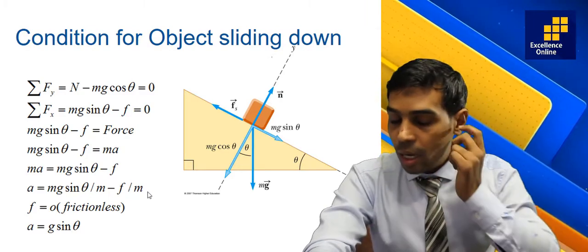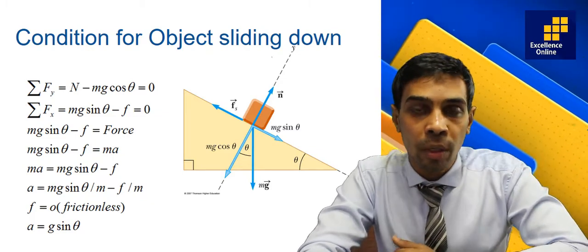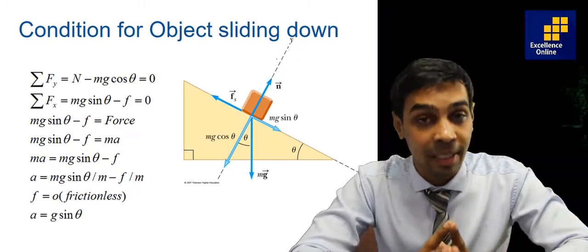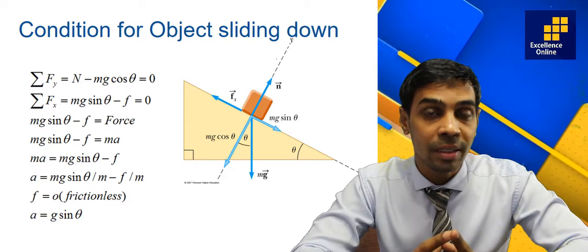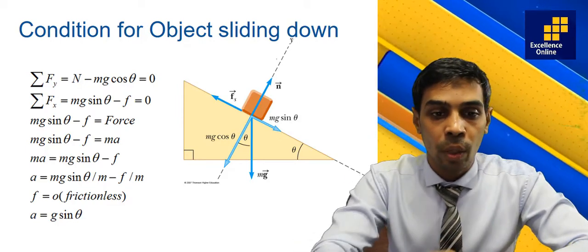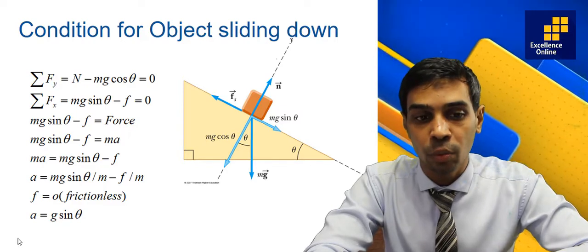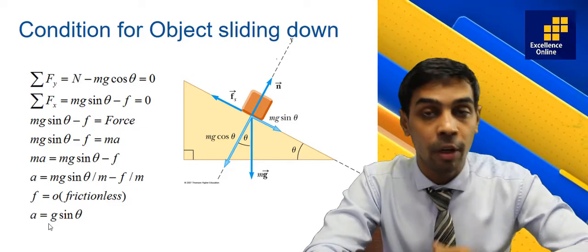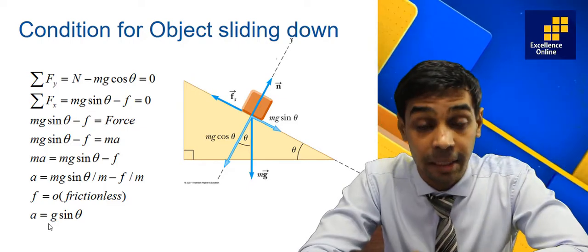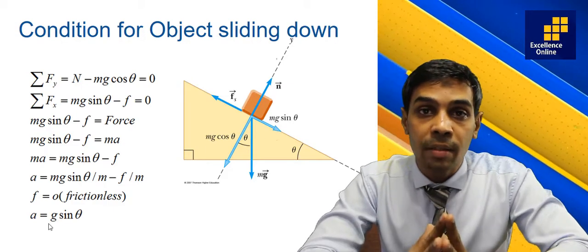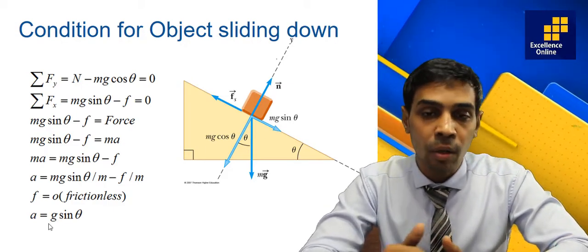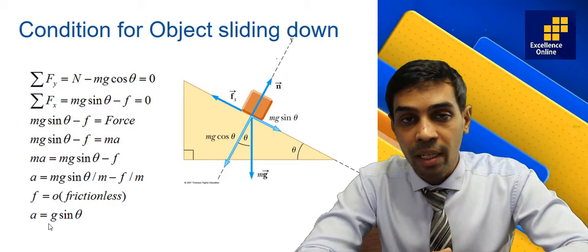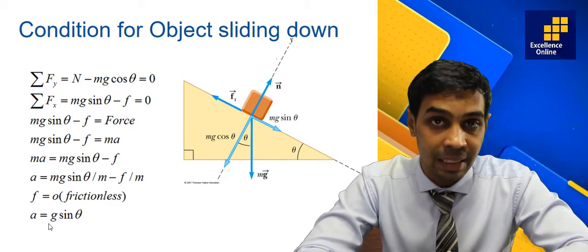Now that's correct. Now one thing that you have to understand, that we always talk about ideal scenarios. Yes, the ideal condition. It means we don't consider friction as part of our motion. So what I did is I removed the friction force. That friction force is going to be 0, and the acceleration is equal to g sin theta. That's the final result for acceleration, which is a equals to g sin theta. जब भी एक object inclined surface में move करेगा, उसकी acceleration का जो formula है वो a equals to g sin theta है. Downward a equals g sin theta, upward a equals to minus g sin theta.